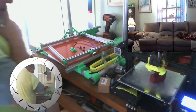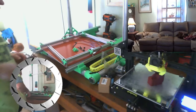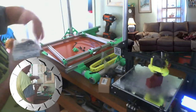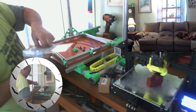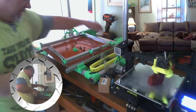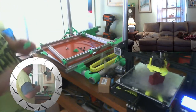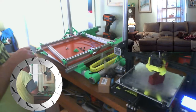So, all right, so there are four more bolts, two more brackets, and four more T-nuts. Okay, so we're getting there. I'm sorry I'm so slow, but it's coming along, and I want it to be good.